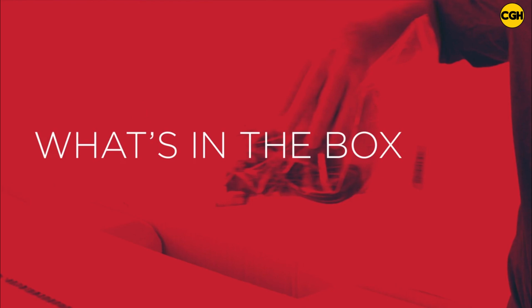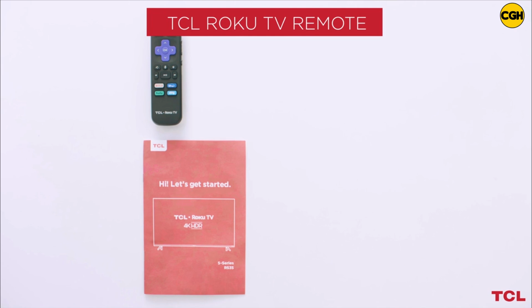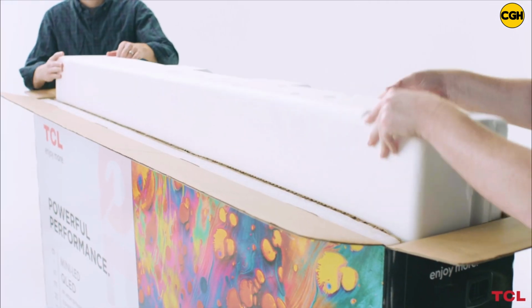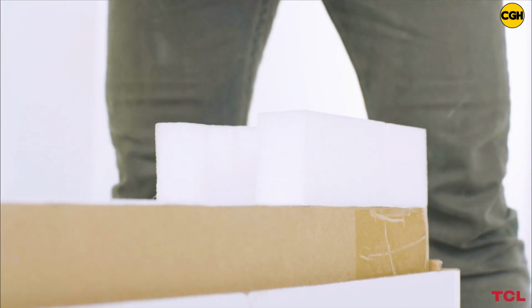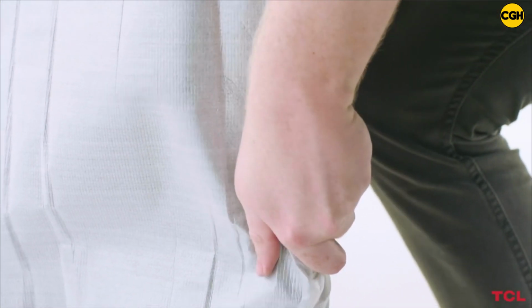In terms of off-axis viewing angles, you pretty much only want to watch this TV head-on. The 5 series does a slightly better job retaining color saturation off-axis than some of its rivals like last year's Vizio V series, but anything more than a few degrees severely degrades the fidelity of the image. Sound, similarly, is nothing to write home about. It's serviceable with a focus on the mid-range for clear dialogue, but lacks any sort of sparkle in the highs or any real rumble in the bass. It's fine, but a soundbar is definitely recommended.